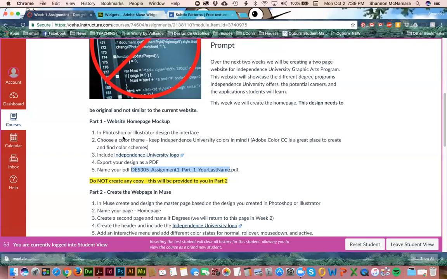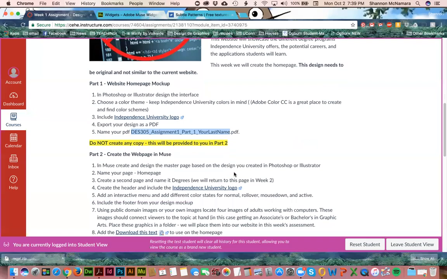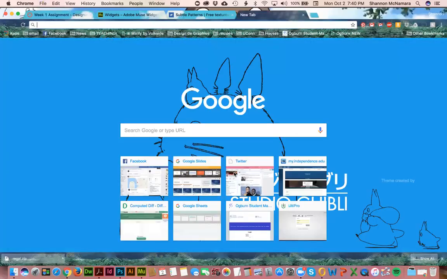We'll be creating a header, and we will also be creating an interactive menu. We will be creating a footer. We will find some images, and if you want to come to the live session and work along with me tomorrow, that would be great. So if you are looking for images, so that way you're all ready to go for tomorrow and you want to find those degree images, before you just Google an image.